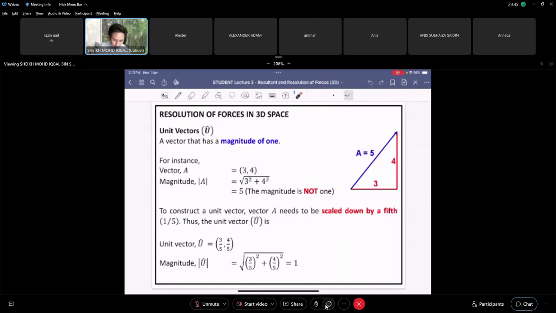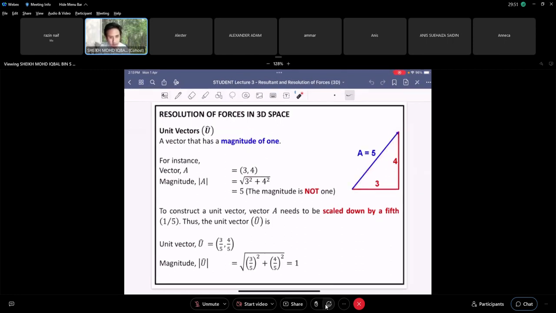For example, here you have a force that has a magnitude, or a length, of 5. So its unit vector is 1, but it exists in a quantity of 5. So 1 here, 2, 3, 4, 5, all in a magnitude of 1, right? It's just showing the direction, right?